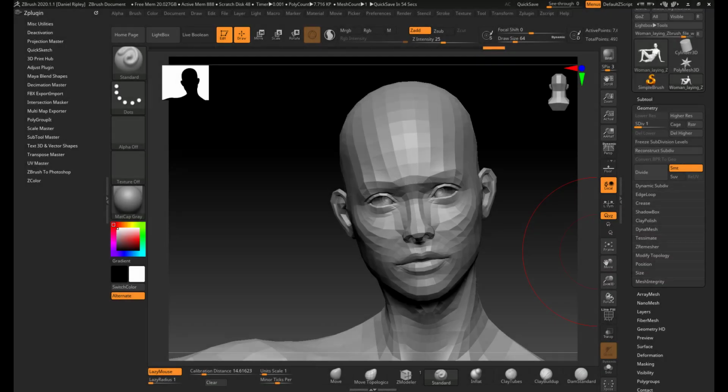Scale has a funny thing in relation with Zbrush. If your model is too big or too small, this can have an effect on the way that it generates the displacement map. Now normally this isn't a problem because you just bring your mesh into Zbrush and then Zbrush will deal with the scale for you.